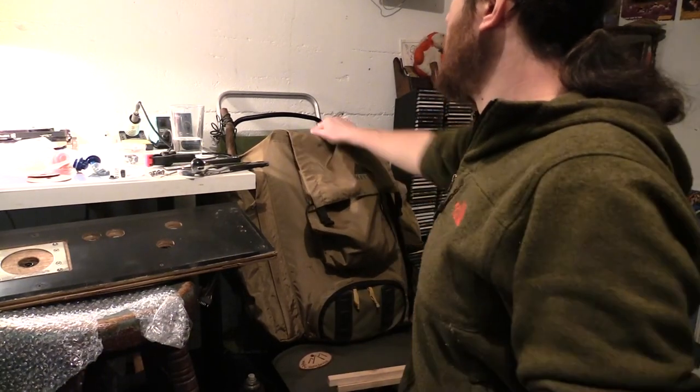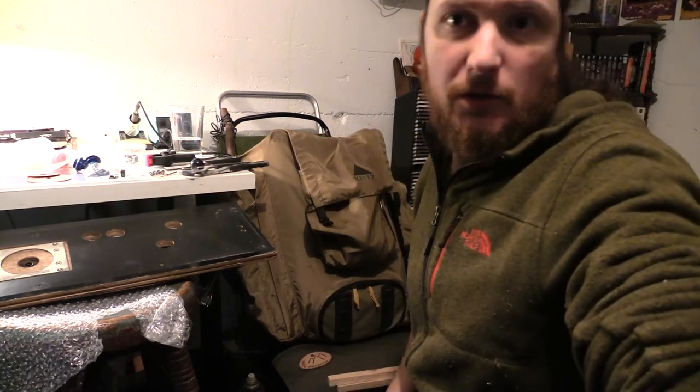This is from the 80s. I have another backpack in there from the 60s. I have another one from the 50s. I just like old stuff. I got a bunch of old used books right there on my shelf. Boy Scout books, stuff like that, from the 20s even. I just dig it, man. I dig scrappy looking things.